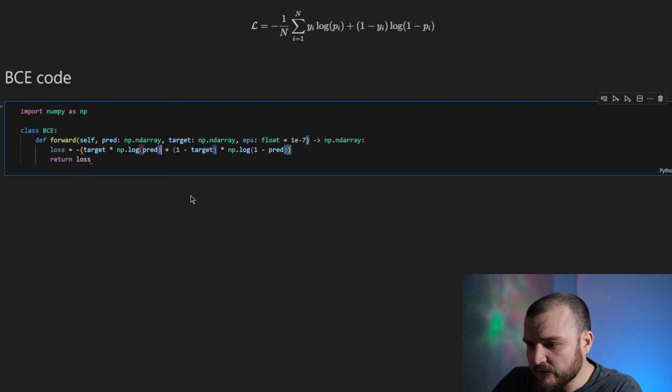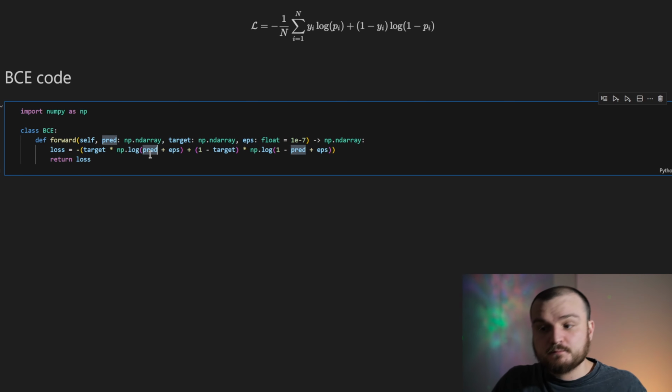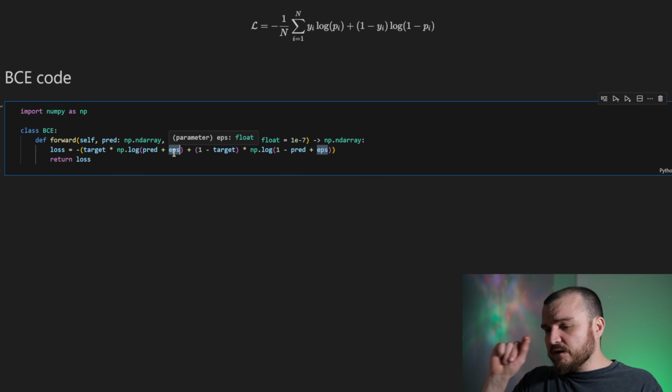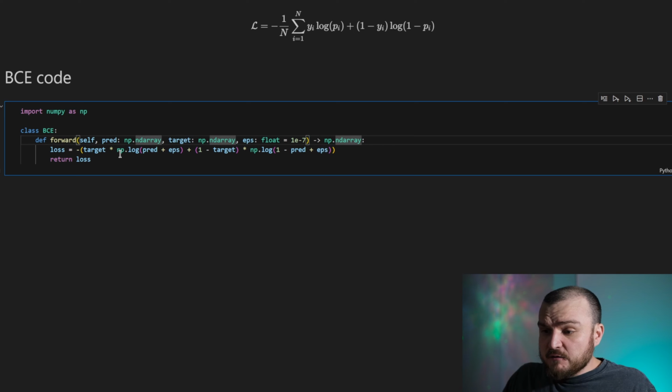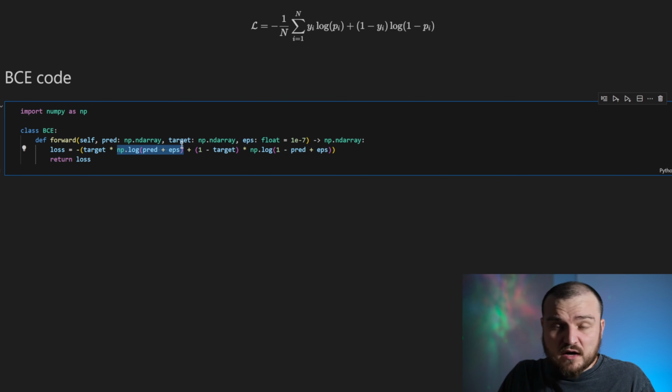We can add this very tiny value epsilon to the prediction, right over here for the second log call as well. In this case, even if our prediction is 0, we just add a very tiny value and prevent this unexpected behavior that would break our function.